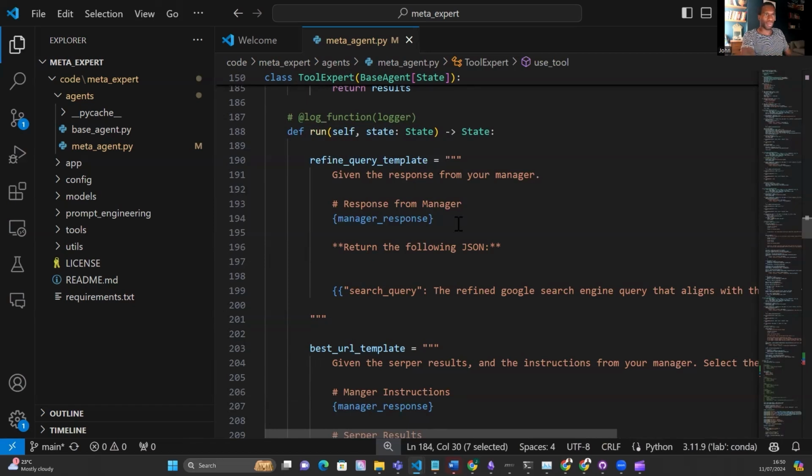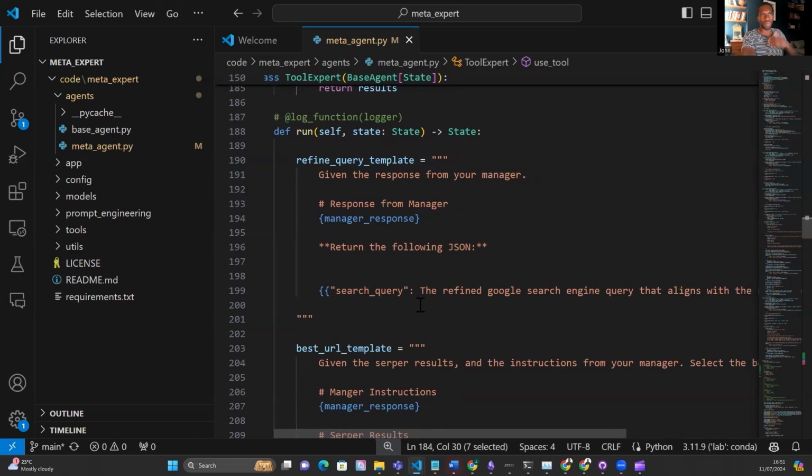I know that's not the most ideal way to do it, but it is a way to get this system working. So the first step is a router step. It's not technically a router, but a refining step, which takes what the meta expert has given to this tool agent and refines it to be used as a search query in Google.